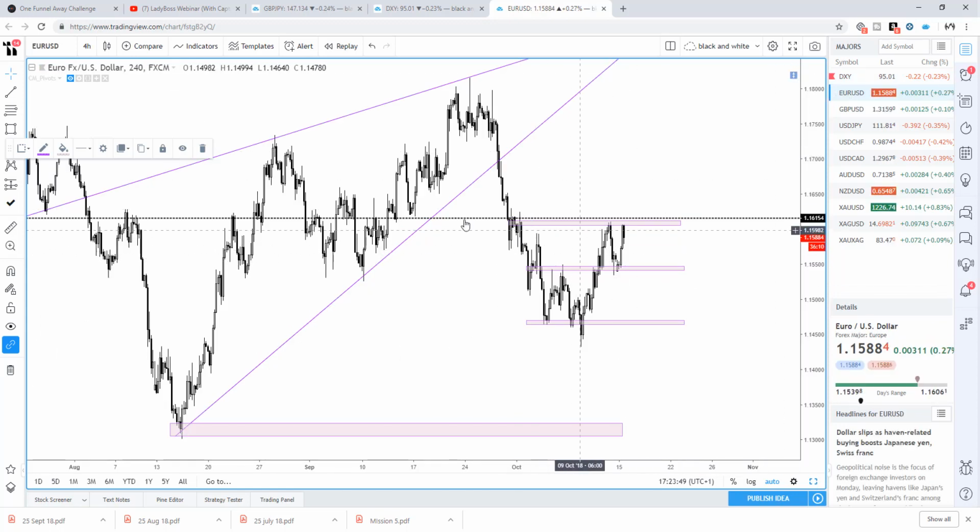Well, euro dollar, you can see, is the absolute inverse. You've got your rising wedge, price breaks out of it. We have movement down, then a 50% retracement back up into this horizontal here. Whether you want to call it a resistance zone or a supply zone, both are the same. This is where the market started to decline. We saw the market put in a low at previous resistance, now becomes support.